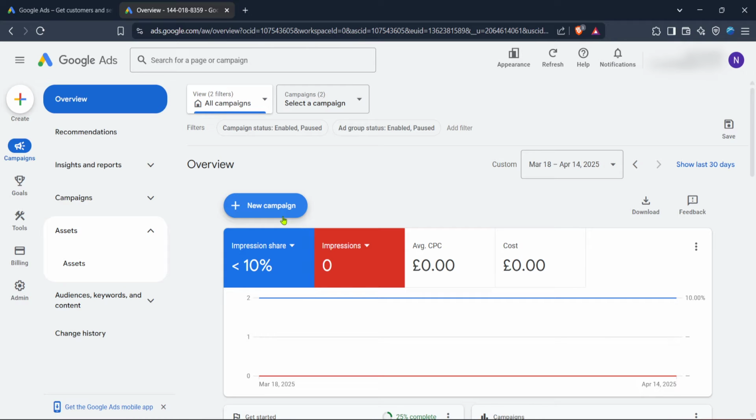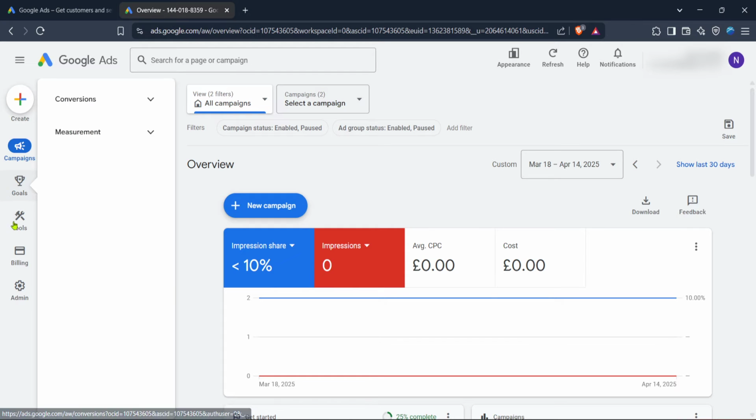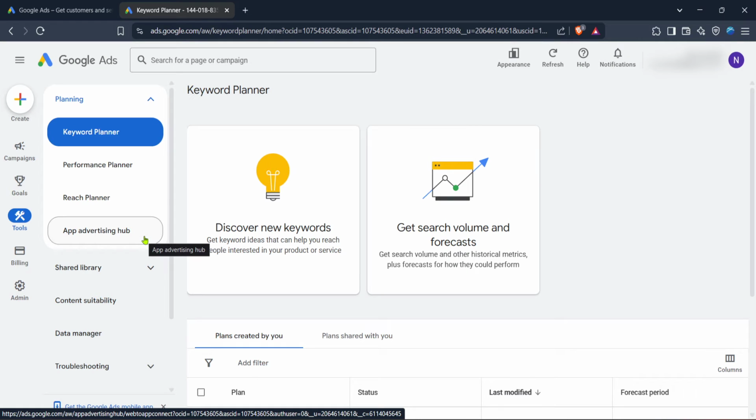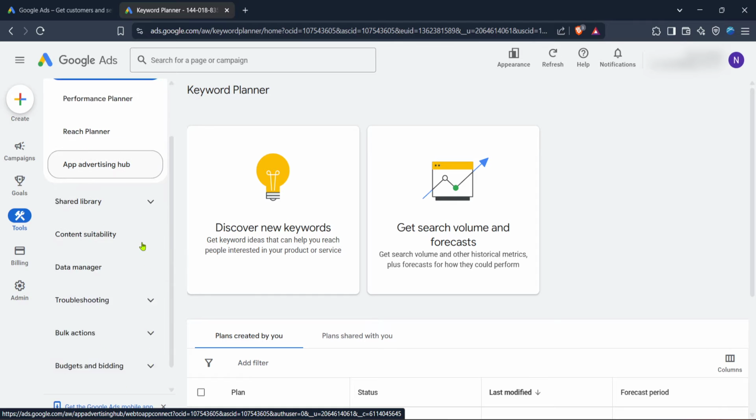From here, let's move on to the next step, which involves navigating to the Tools section. You'll find the Tools option at the top of the page. Give it a click to open a drop-down menu full of helpful features. Among the options in this menu, you'll want to select the Data Manager. This feature keeps all your data organized and accessible, making it a critical part of this process.